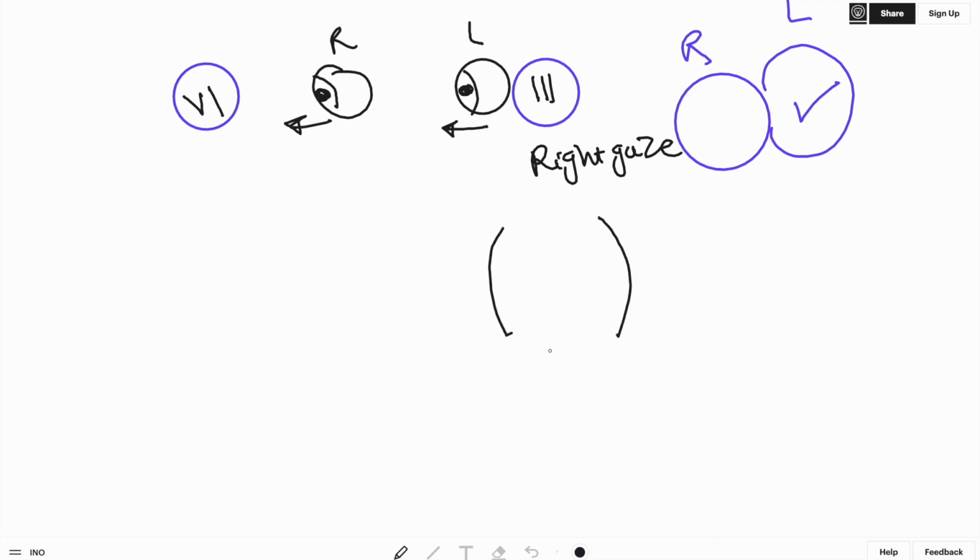And so here, guys, we have the nuclei of the oculomotor and abducens nerves in the brain stem. So in the midbrain we have the nucleus of the oculomotor nerve, right and left, and in the pons we have the nucleus of the abducens nerve, right and left. Now let's say you wanna look to your right, so what we need to activate here will be the right abducens and the left oculomotor, right? Who mediates these? Something called the medial longitudinal fasciculus.